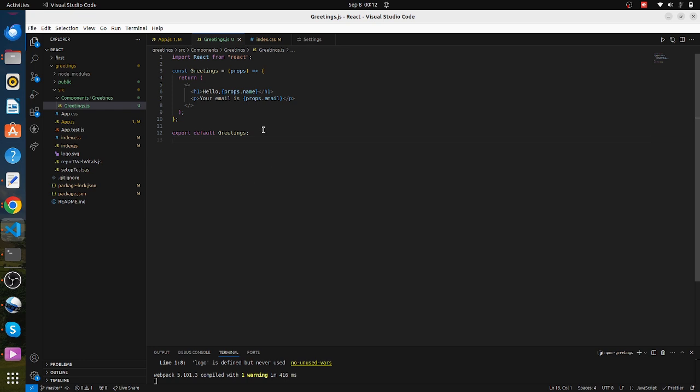So as you can see, for every attribute that has been passed to the component, I have to use props.name, props.email. But if you use destructuring, then we can change it. This way of getting the props from the parent component is known as destructuring.